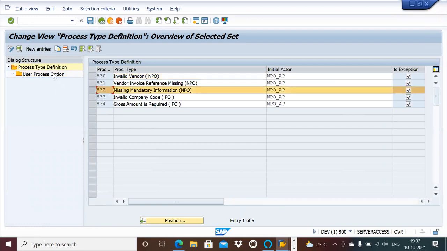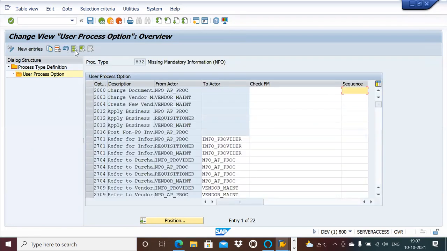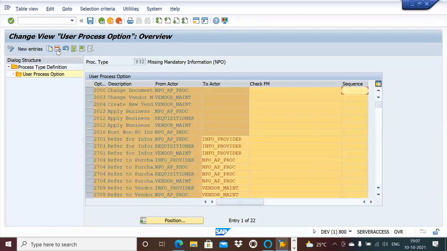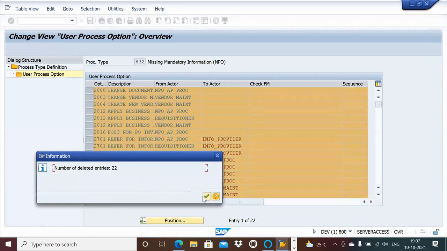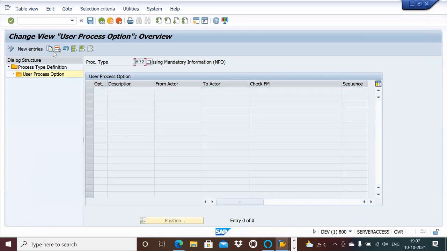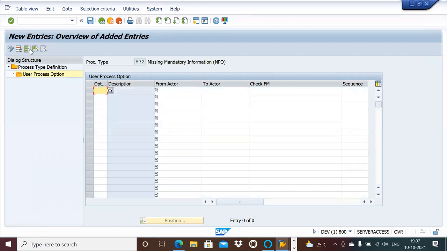We have 32 and select all. Just delete it and just click on new entries. Choose the actor, initial actor, 2012, and choose the initial actor and check FM.